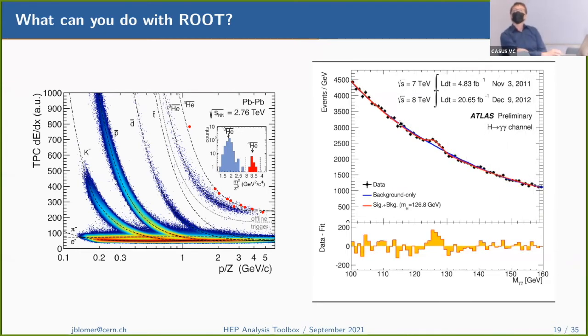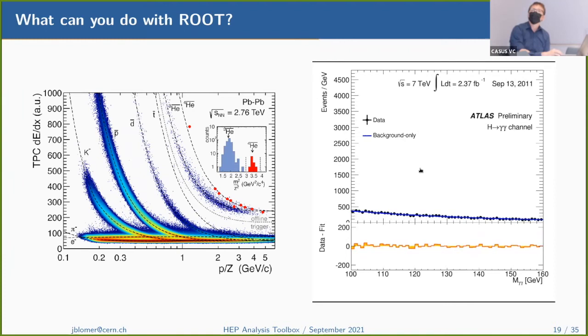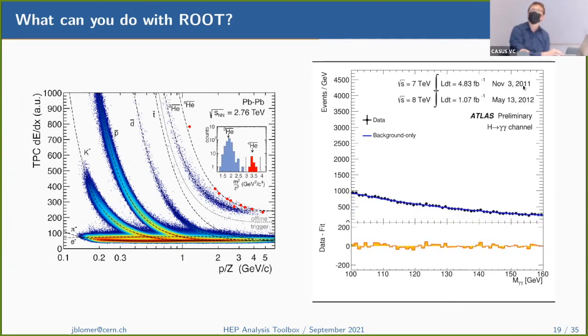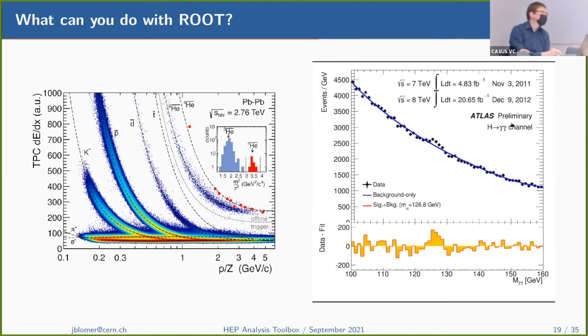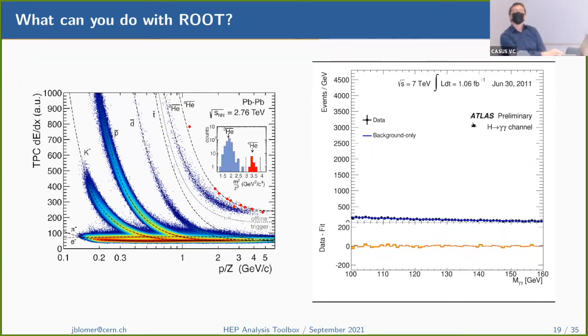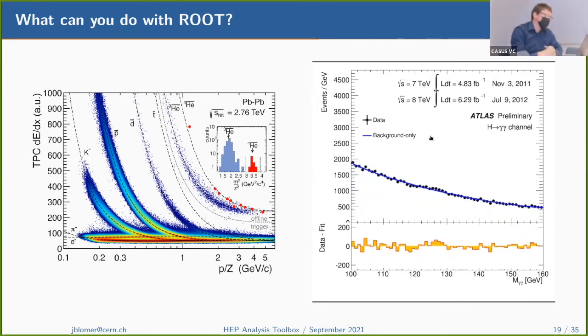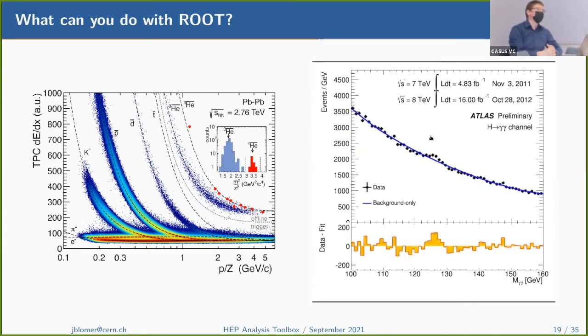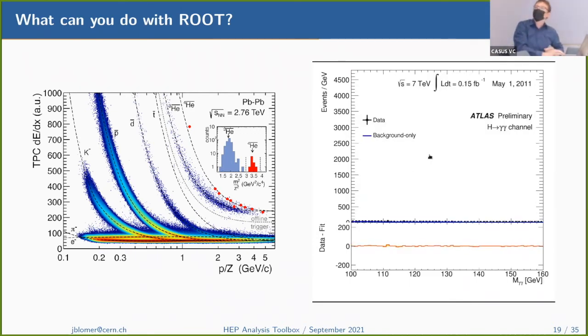That one also shows that the process of finding new things is a lengthy process. You see how long you collect data here. The ATLAS experiment collected data over several months, and they were looking at a Higgs two photon channel. So they were looking for two photons. Of course, you have a background, as there are many reasons why you could see two photons from the same process. But then you also see a little excess at the very end of the picture, at 126 GeV, and that means you found something. So there must be something that is not understood by the theory. All other measurements then made it clear that this something is very compatible with the Higgs boson. But at this point, it was only clear that we saw something.